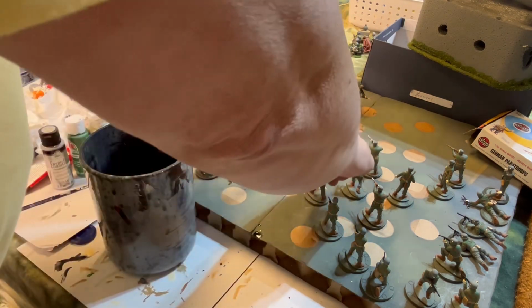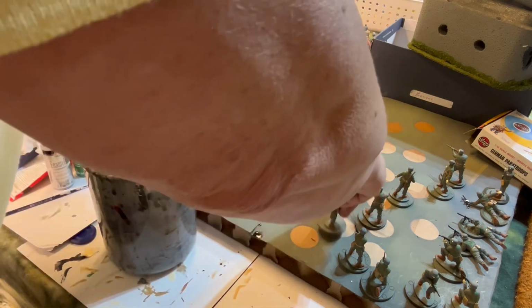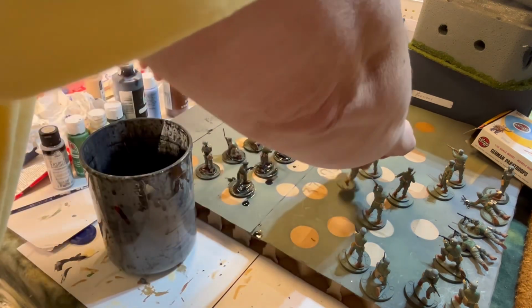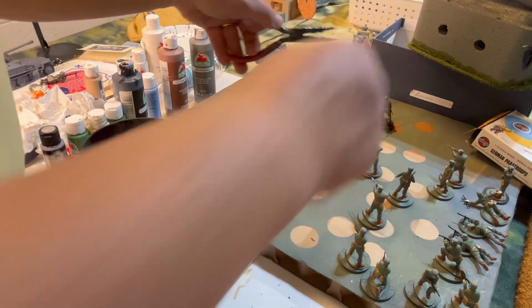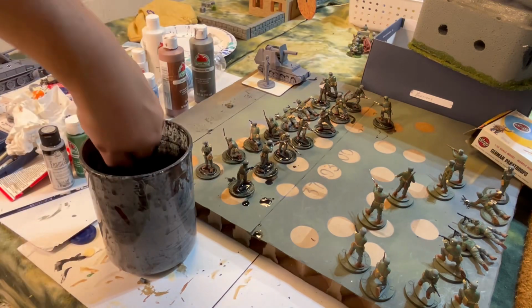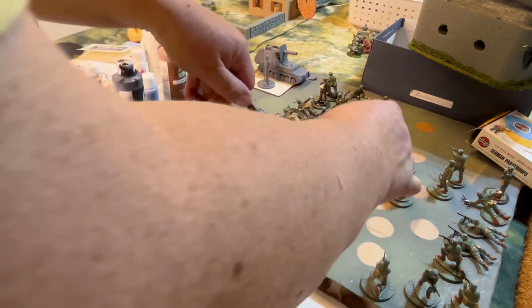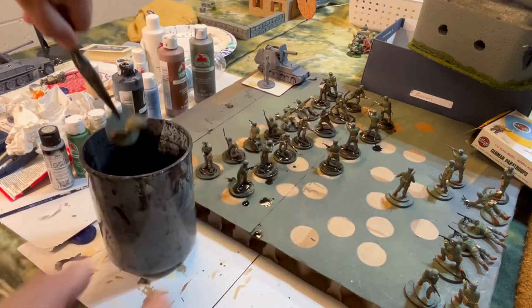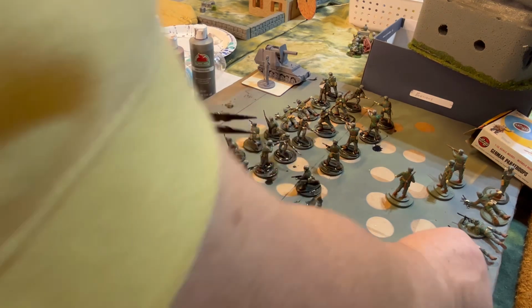So we are zipping along. You know who's a good painter besides Jim Shaw is Kevin of the Chuckleheads. He painted my pirates, which I want to use in the Battle of New Orleans with my War of 1812 figures at some point in life. Battle of New Orleans happens now. I think it's a January battle. I can't remember. But yeah, Kevin is Colonel Handsome of the Chuckleheads. He's a very good painter. Mike and Walt both are good painters. Derek's a good painter also, come to think of it.